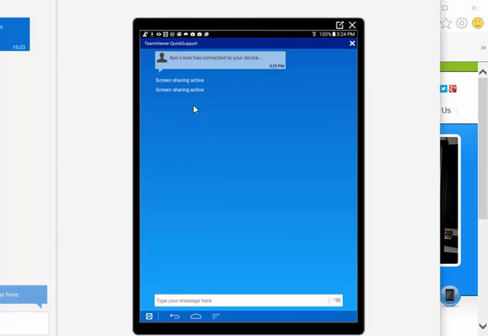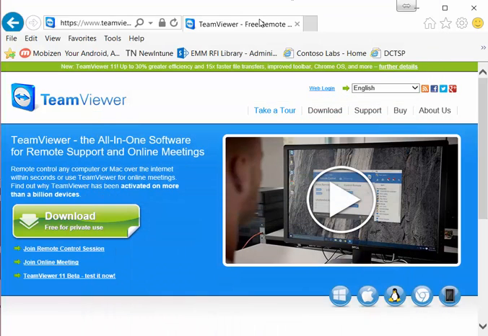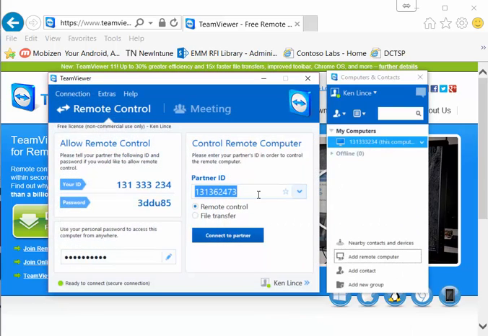So what will happen here is this will show that it's already connected, but when you first launch the app, it will have this code, and from what I can tell, the code always stays the same for the device. So you'll have this, and it will store in a drop-down list here.